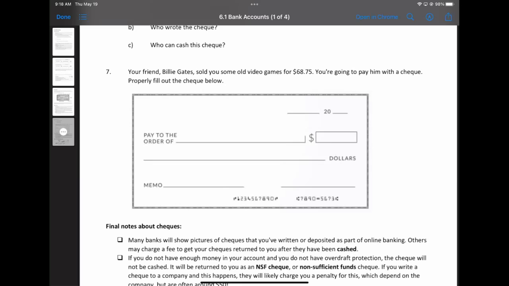If, however, you choose the Google Doc version, you're going to have to try and fill out a check using typing, which is a little difficult, which is why I actually updated this photo so it does things. For instance, I think it lists this as A, B, C, D, E, and F, and it just asks you what you would type into each of those different blanks. So however you want to do it is fine by me, as long as it gets submitted.